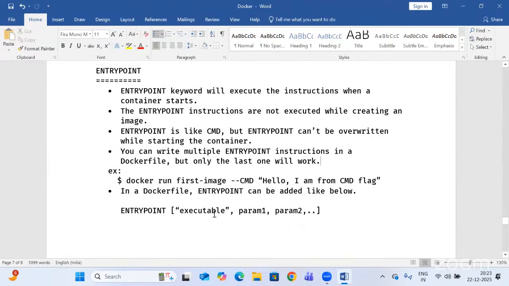Entry point, executable, param1, param2, and so on. Like that we can specify.